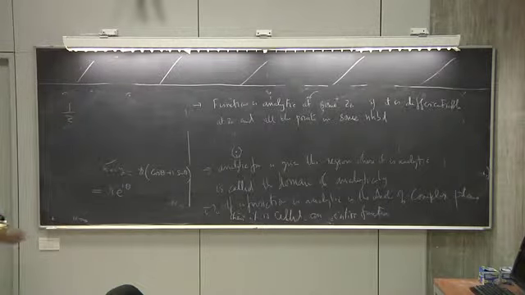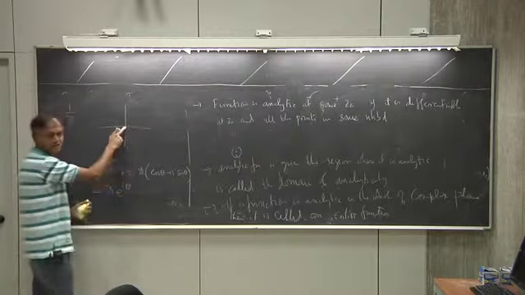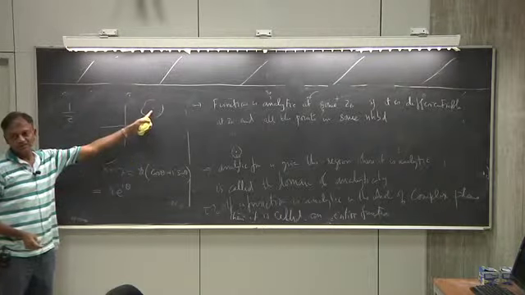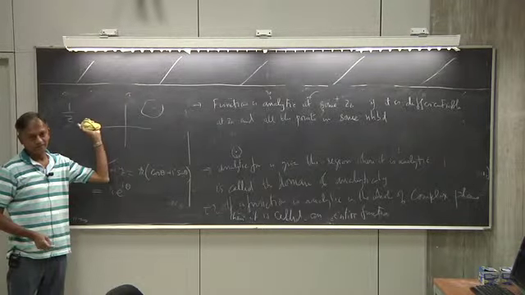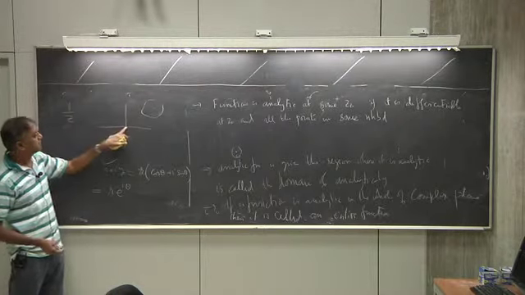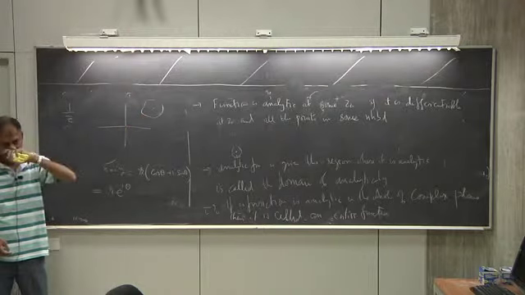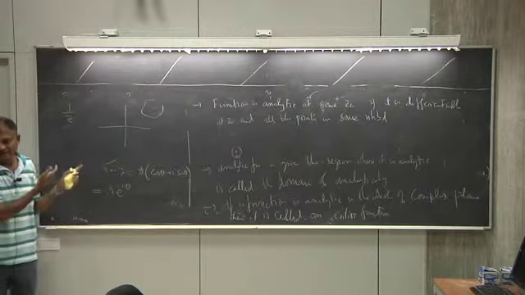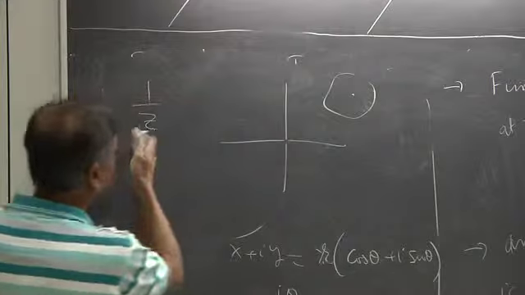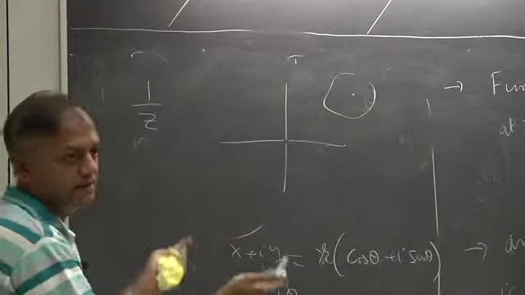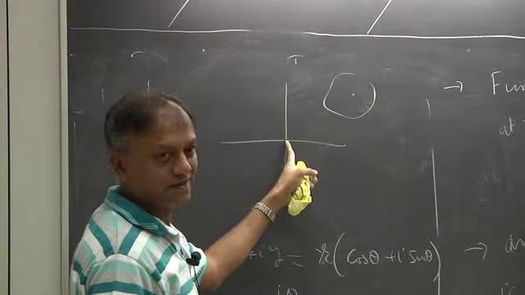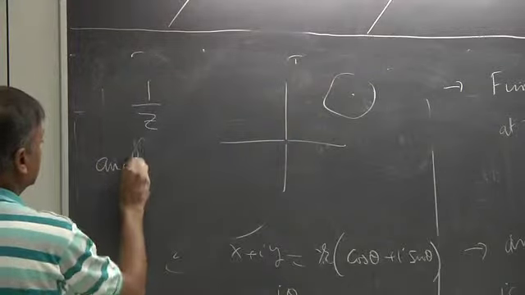So 1 over Z is perfectly okay if you're not near the origin, right? If you just look at some point here which is not the origin, this will be analytic here. You can explicitly check that it satisfies the Cauchy-Riemann condition. Anywhere except the origin, it will satisfy the Cauchy-Riemann condition. Please try to do that. Check if it's analytic or not. Take the real and imaginary part and show that it satisfies the Cauchy-Riemann condition. So, except at origin, right? So this is analytic except at origin.